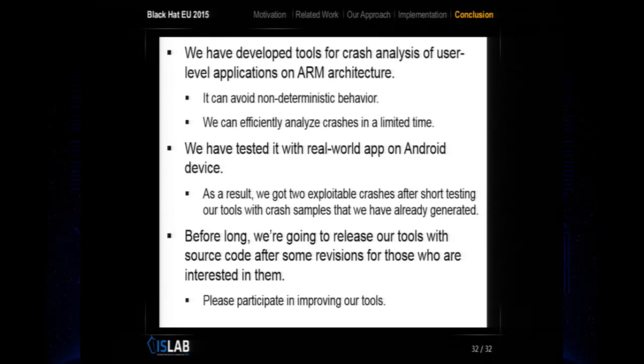Okay, I will conclude my talk. We have developed a set of tools for crash analysis of user-level applications on ARM architecture. We tested it with a real-world Android app on device, and as a result, we found 2 exploitable crashes. Before long, we are going to release our tools with source code, after some revisions, actually, there are some tricky bugs. So please participate in improving our tools.